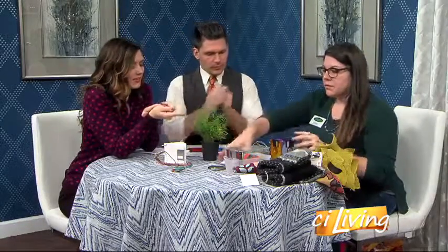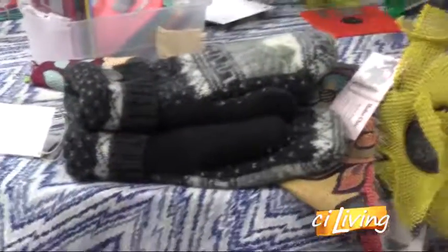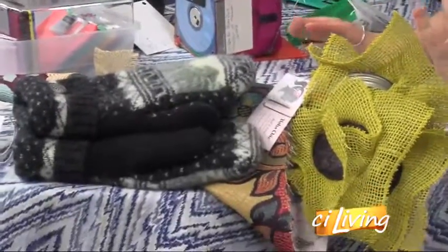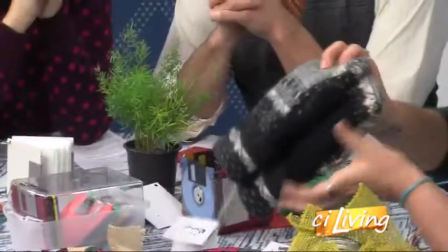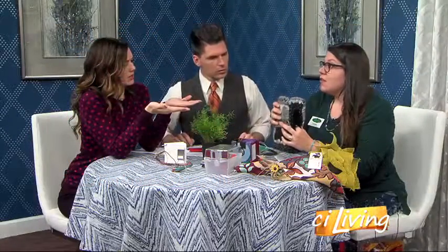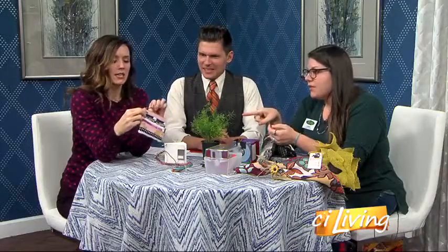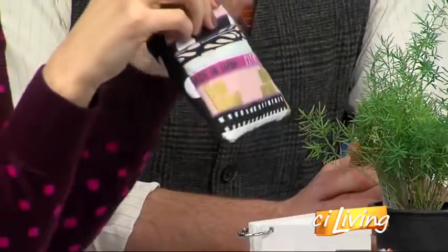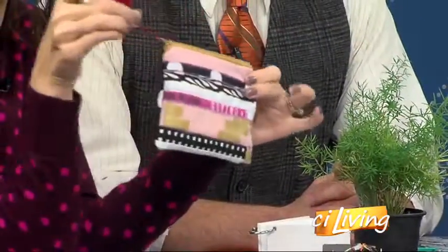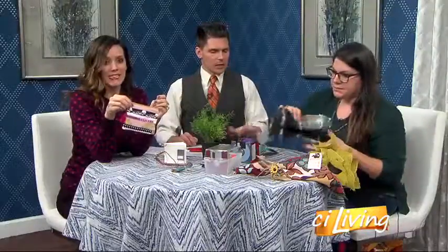It looks like we've got some mittens and some other stuff. On December 2nd and 3rd, the Ideas Store has the Merry Treasures Holiday Craft Bazaar. We have 13 different vendors bringing in their handmade creative reuse goods. They had to be at least 75% creative reuse in order to be a vendor in our show. So these are some fabulous wool mittens made from wool sweaters that you accidentally shrunk or overheated. And then this cute little bag here with a coconut design — the fabric, tassel, and leather actually came from the Ideas Store, and the artist purchased it and made it. A piece of the fabric is actually the end scrap seaming. So that's a little scrap tote — nothing goes to waste.